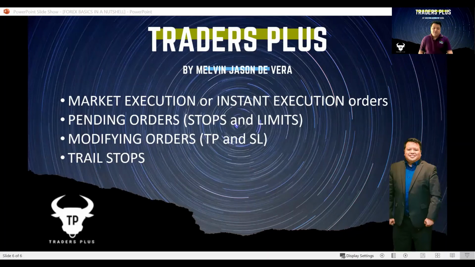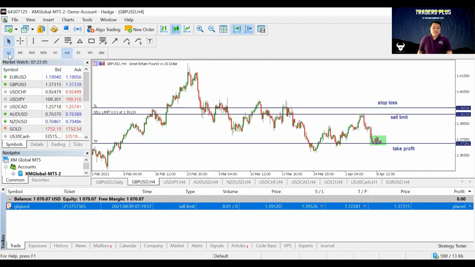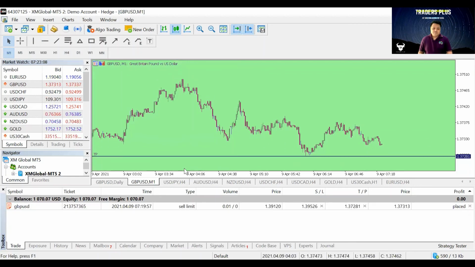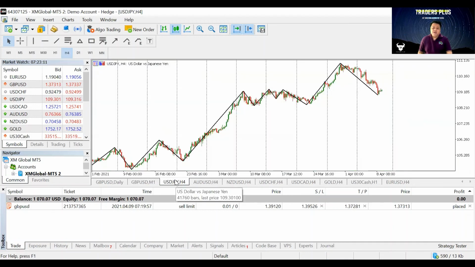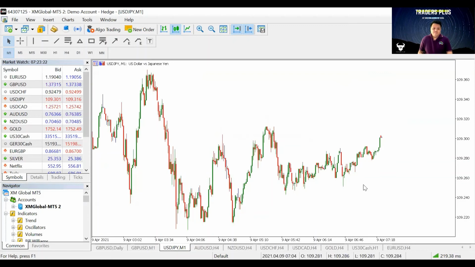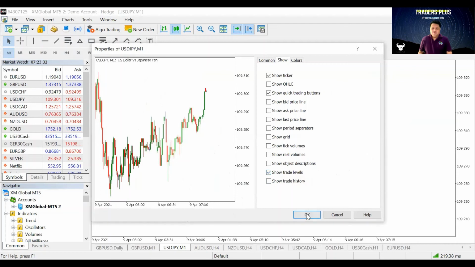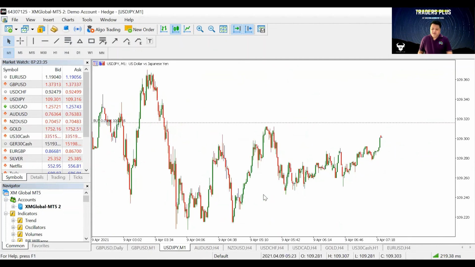Yeah, I can illustrate. Although right now kasi it's still Asian session, hindi masyadong magalaw. So, tingnan natin kung kakayanin. Let's say sa M1. It's not really moving. Okay, let's check the USD JPY. Okay, so let's say I'm gonna buy this. So, hindi gumagalaw. So, kung andito yung buy, makikita niya nandito yung buy ko.